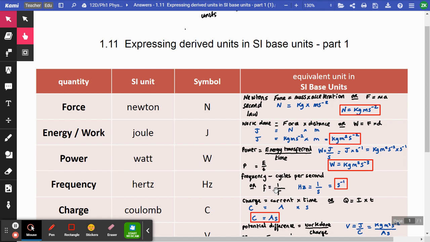Okay, next, frequency is expressed in hertz. Unit symbol hertz, capital HZ. We know that the definition of frequency is a number of cycles every second. As a formula, that is F equals 1 over T, where T is the time period and F is the frequency. So we know frequency is measured in hertz, as we've just discussed. 1 over time period, time we know is measured in seconds, so 1 over seconds, so that's a base unit already, so that's second to the minus 1. So hertz is expressed in base units as seconds to the minus 1.